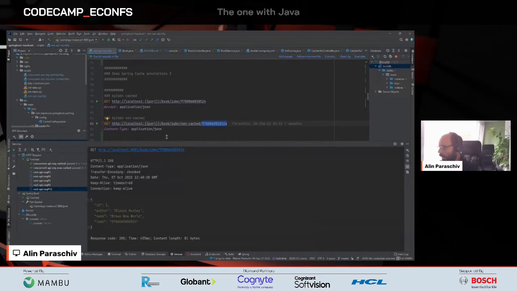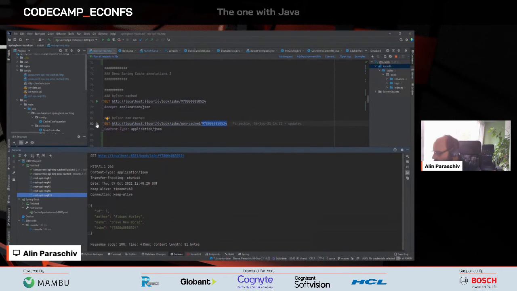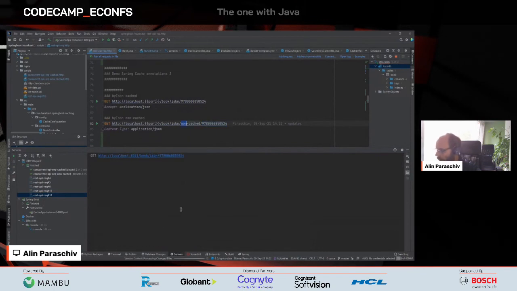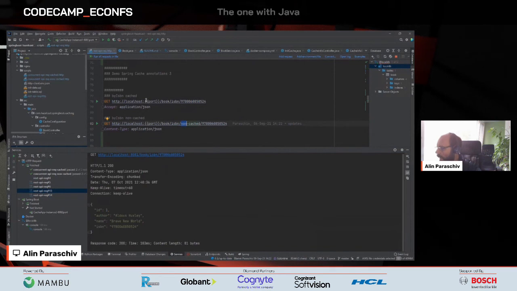So here we have the response for this. It's quite high, but it's a local setup. For the non-cached, it was faster, but if we execute this, you can see that cached responses are faster and faster.